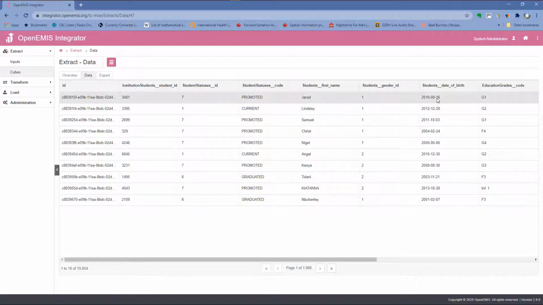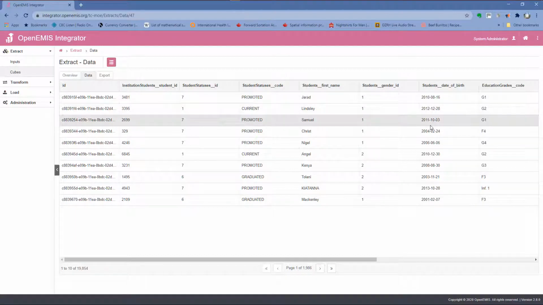Another important field that has to be included in the data cube is the student date of birth. This is because some of the indicators that have to do with education, such as gross enrollment, require calculation of the specific official age groups for enrollment in specific grades.